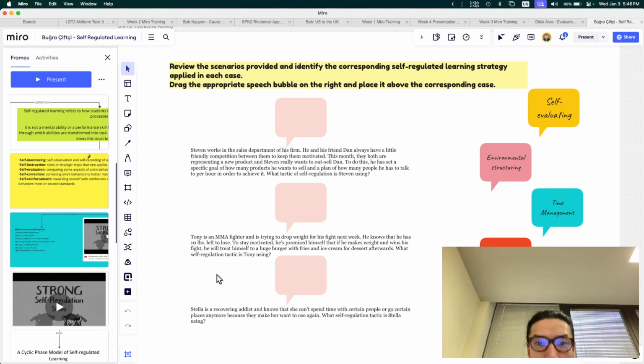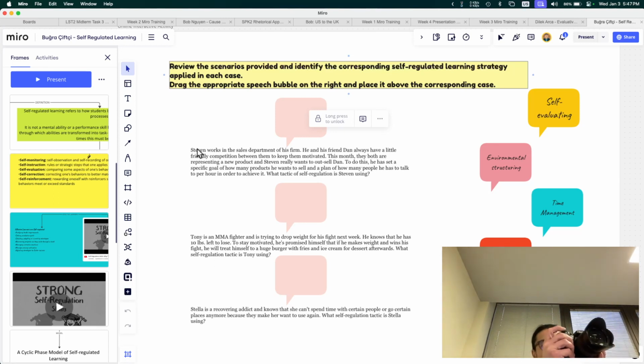Outside the teaching hours, I was planning to work with them to foster those strategies. These sound really simple, like help seeking, environmental structuring, or time management. We know all those concepts, but actually how much do we know? It's really tricky, and students need to reflect on those strategies.